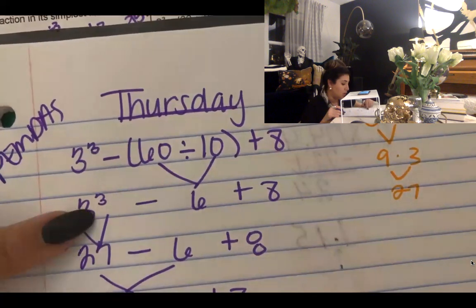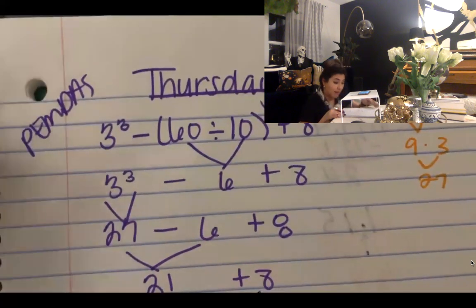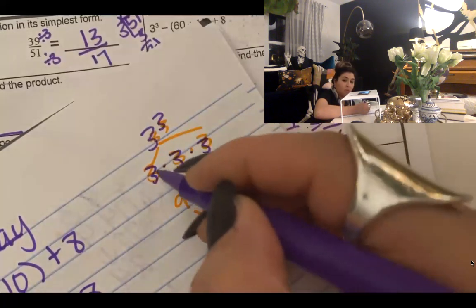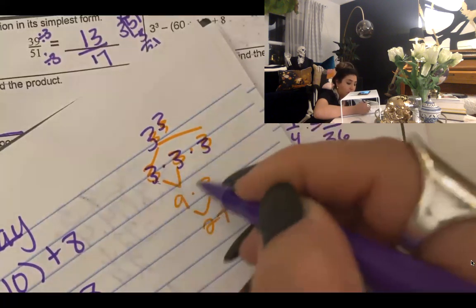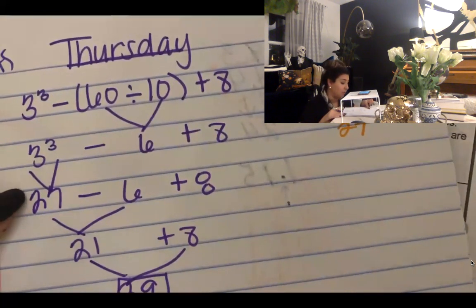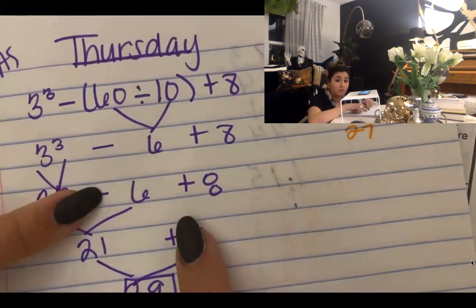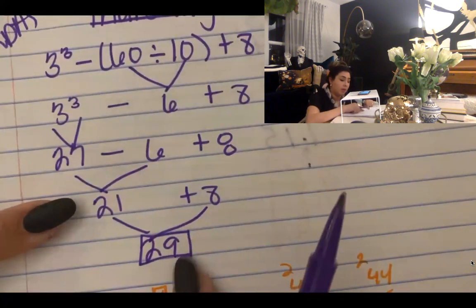Then I had an exponent, 3 to the 3rd power. If you do not know that off the top of your head, it is absolutely wise to show your work on the side. So this is me showing my work. This is 3 to the power of 3. That means I multiply 3 times 3 times 3. 3 times 3 gives me 9, 9 times 3 brought me 27. So 3 to the power of 3 gave me 27. And then I brought everything else down. I had subtraction first, not addition, so I subtracted. And then I added, and my final answer was 29 for this expression.